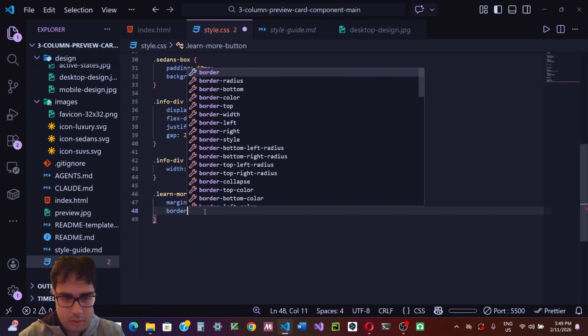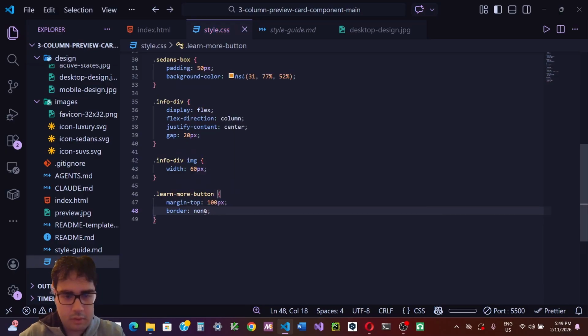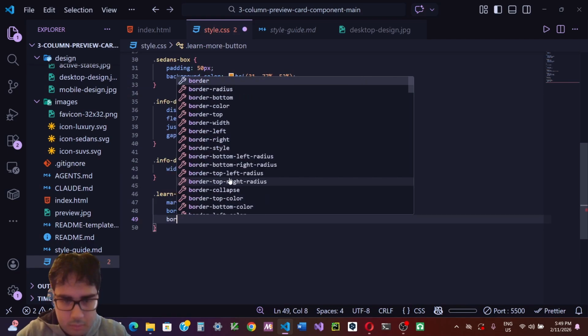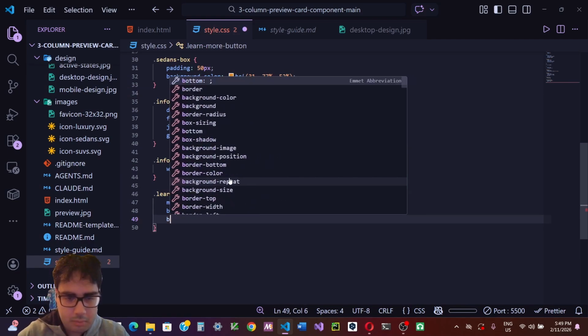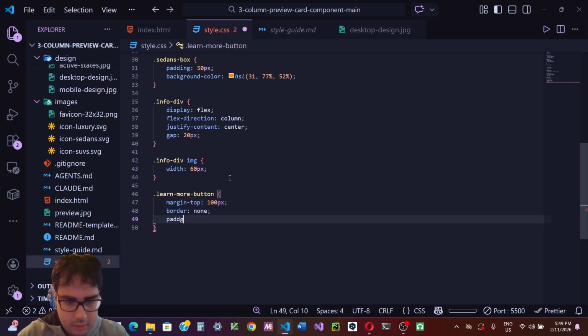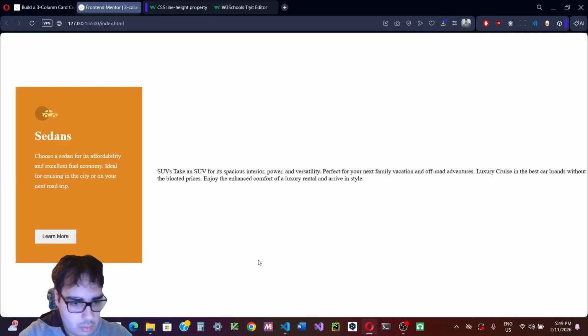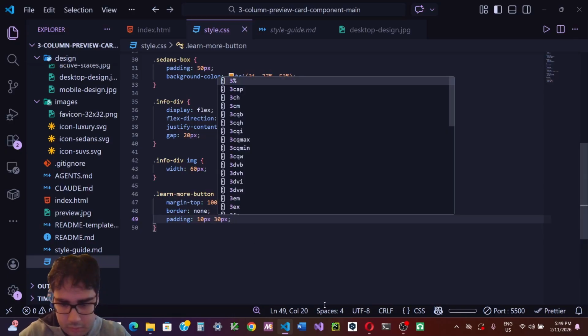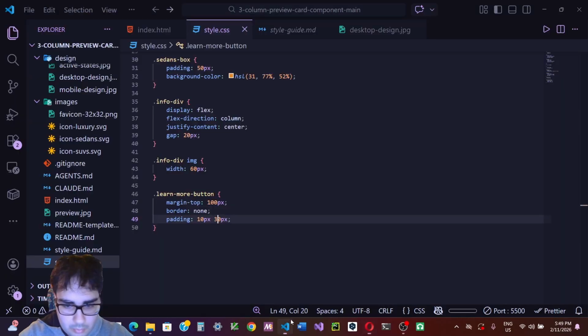So border none, padding 10 pixels, 30 pixels, something like that.